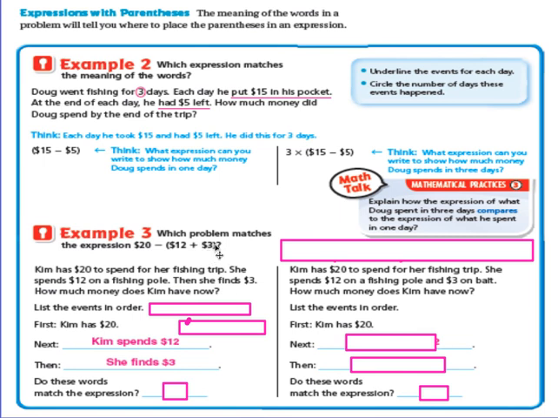So if I wanted to do this, I could change it, and I could have put parentheses. If I would have done parentheses here, then it would have been correct, but it's not. So let's look here. Kim has spent $20 on her fishing pole. Well, she has $20, that's correct.